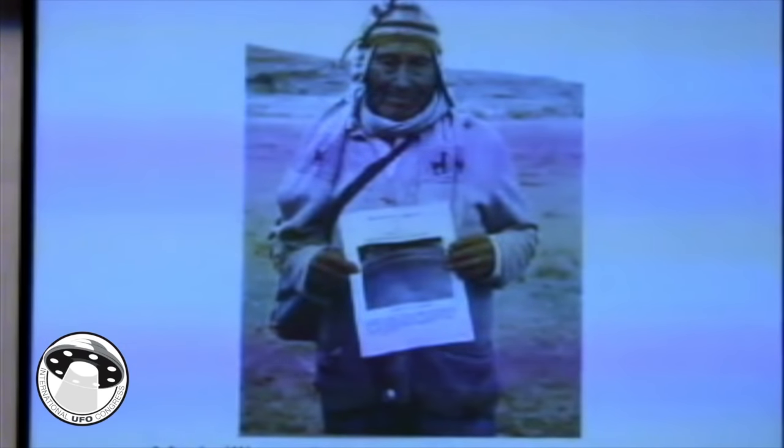And that can't be there. I mean, for mainstream archaeology, that bowl can't exist. It's a time bomb. Sumerian writing cannot be, at least for mainstream archaeology, on a bowl in South America. That completely upsets all of mainstream archaeology. So what can they do? What can mainstream archaeology do about this?